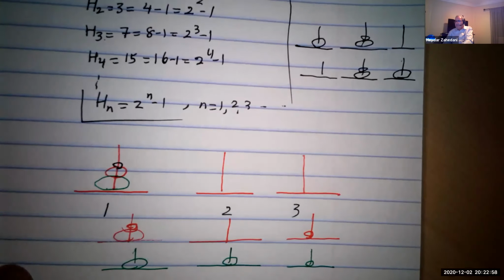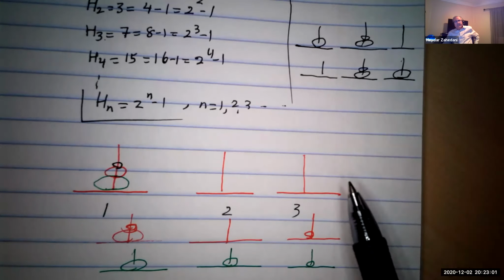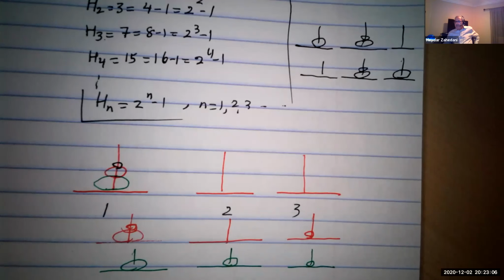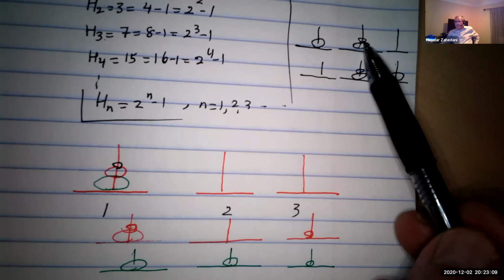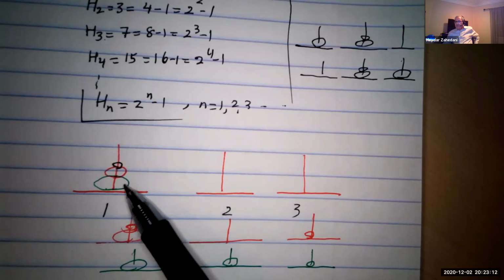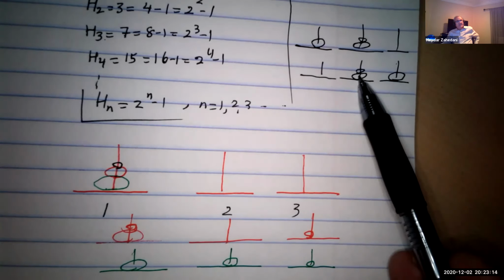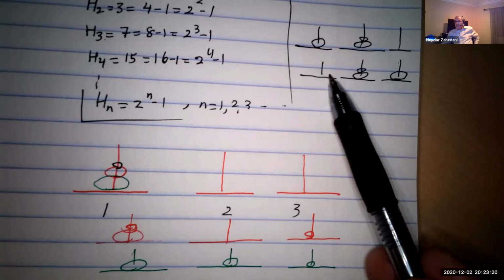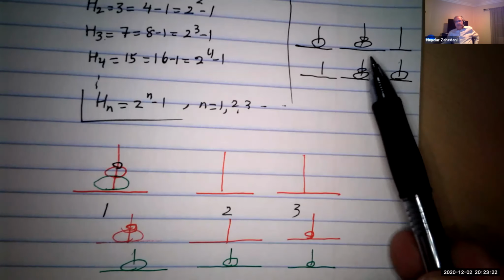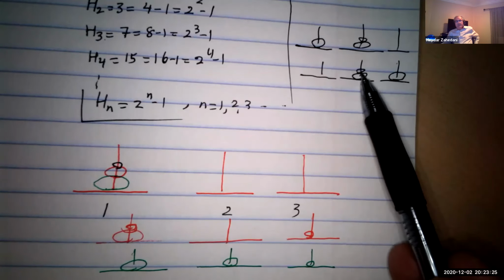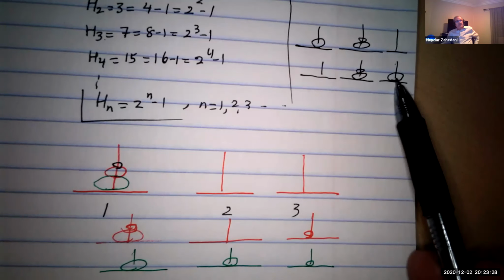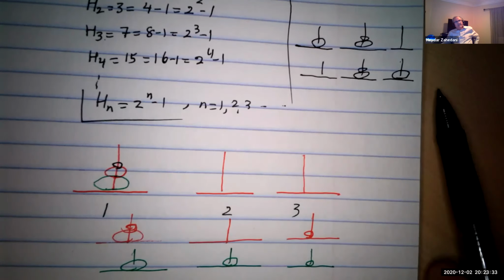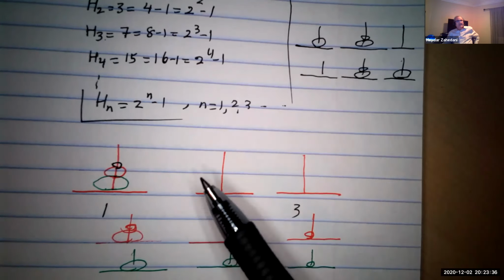Whatever I did before, I do it again here. You see, in order to get to this situation, what I did is 1, 2, 3 movements. It took me 3 movements to move the first 2 to this position, to isolate. I take 1 movement over here. Then I repeat the previous movement again, so I need 3 moves to move these 2 onto the bigger one. So 3 going to this side, 3 coming back, 6, 1 extra, 7.